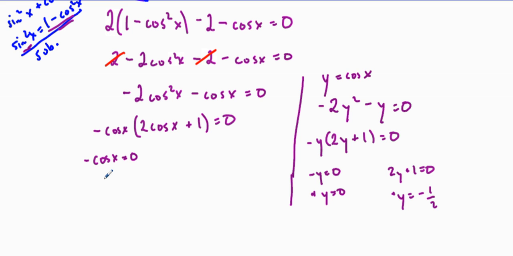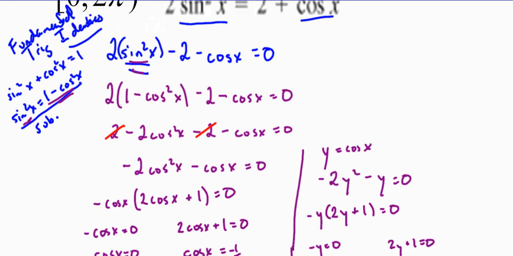Where does that equal 0? Well, I don't know that yet. But wherever cosine of x equals 0, because I can divide the negative through, I know that cosine of x will equal 0 somewhere. And then we also know that 2 cosine of x plus 1 has to equal 0 somewhere. So when we solve this, we'll have cosine of x equaling negative 1/2. You can see that if I had done my substitution, I could have gotten my answers real quick.